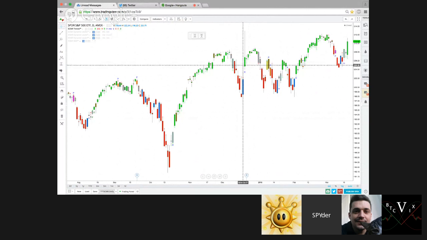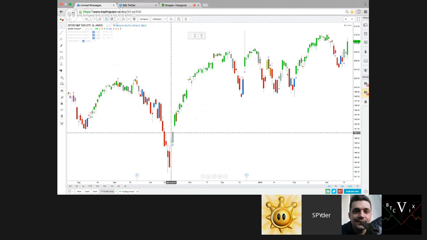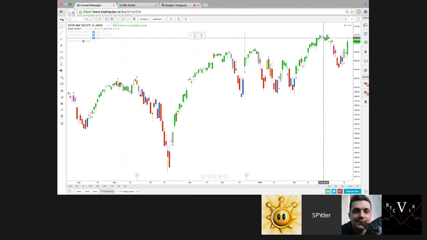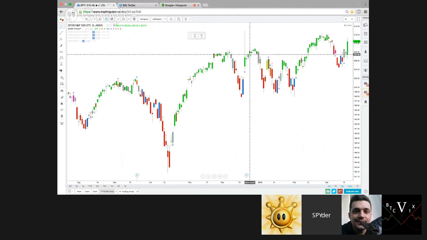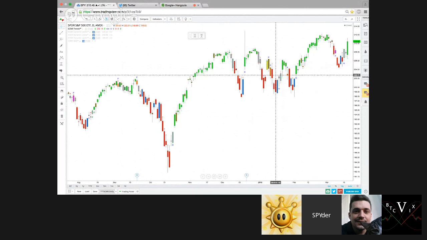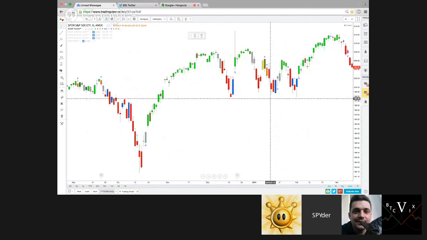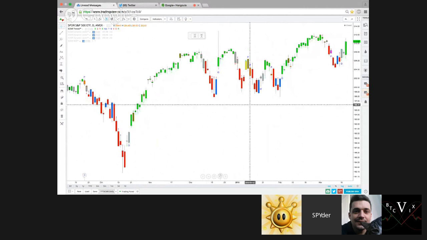It did, in fact, proceed and move up. But of course, this reversal, or even this reversal, were sexier, let's say, than this reversal, which was very small, or this reversal. So philosophically, you have to ask yourself, is this, as an entry signal, correct? Well, the price did, in fact, continue higher. The reversal made sense. This, as a pivot low, made sense. But you can also see that there is some leniency in what the market will give you, which is, again, why we manage our risk number one.